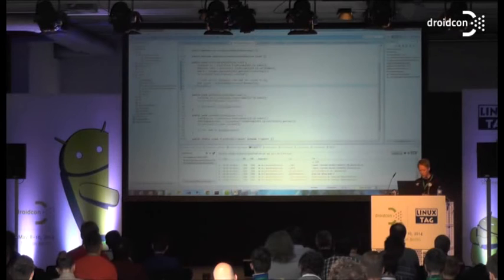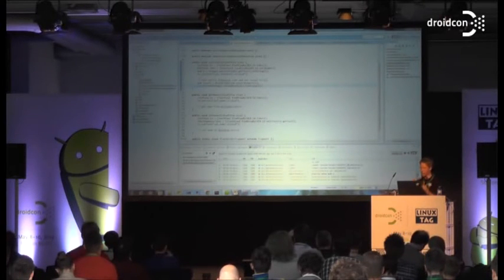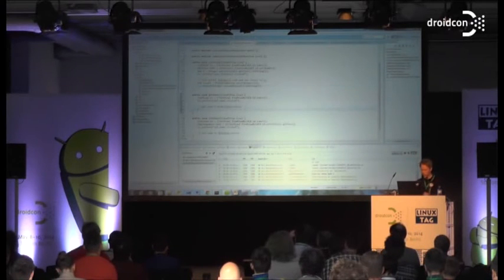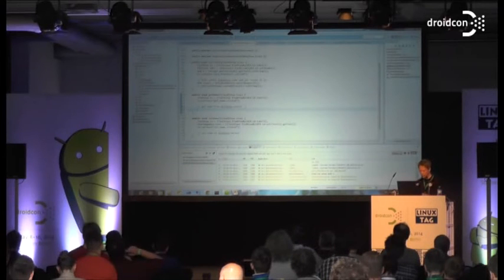Set text, Integer.valueOf(result).toString. So now we can display the computation of the Fibonacci code in the view, and we're doing the same here also for the set and get name functions.